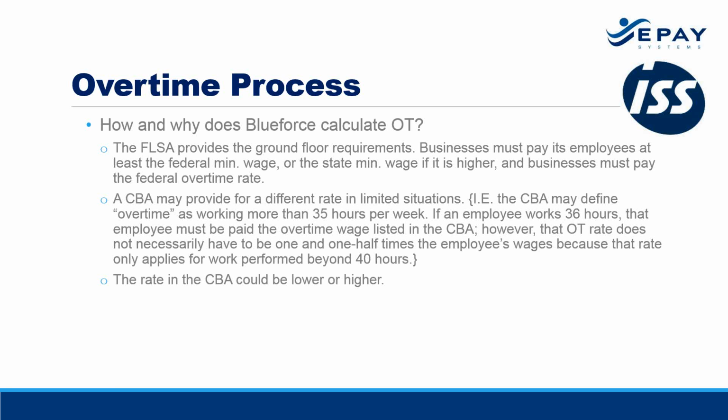If there was an overtime rule that strictly went to a double time situation, then since double time pays better, the standard overtime rule would be waived and we have to pay the double time standard. So bottom line, when you're dealing with the different overtime rules out there, we always go with what's more advantageous or better for the employee. Now the rate in the CBA could be lower or higher. Bottom line, unions can be very complex and a little more difficult to work with, depending on the specific rules.